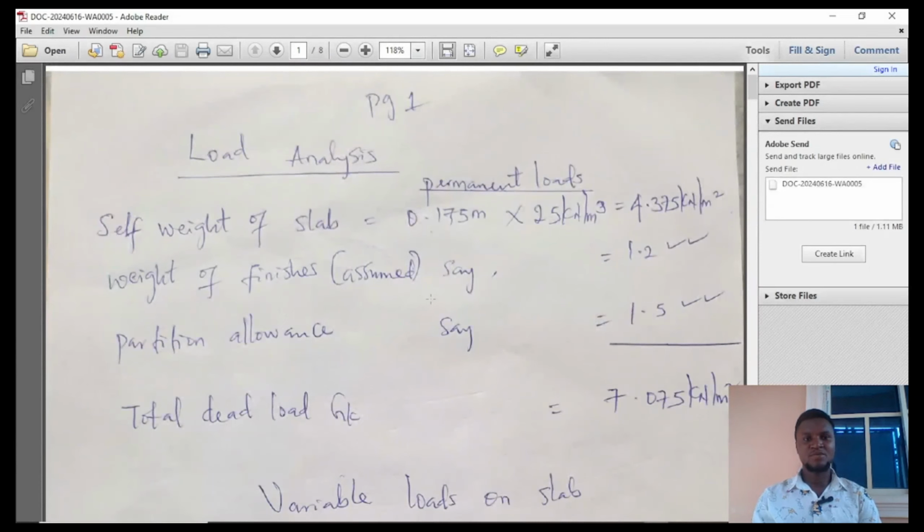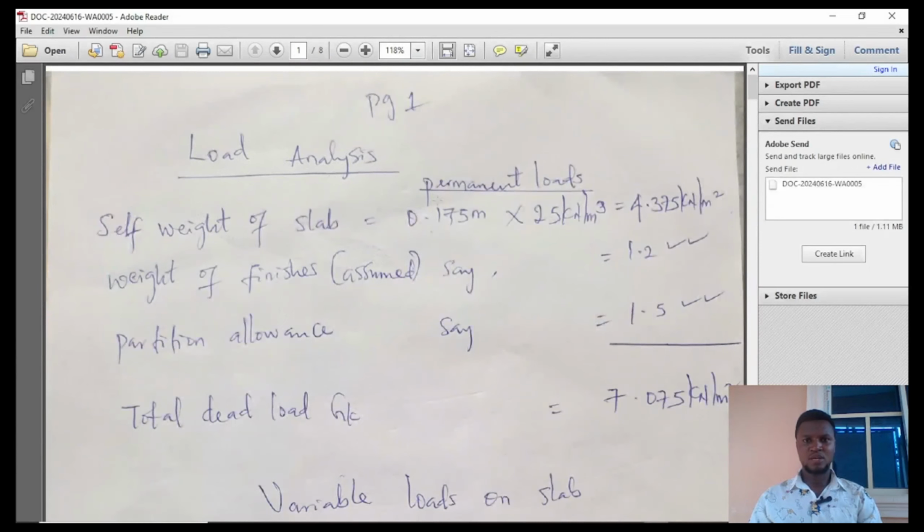So today we're going to be looking at load analysis. We want to design a slab completely. To show you how to design a slab completely, the load analysis I did before was on BS code, that is BS 8110 Part 1, 1997. But today I'm going to be designing to Eurocode 2. So I'll start with load analysis.